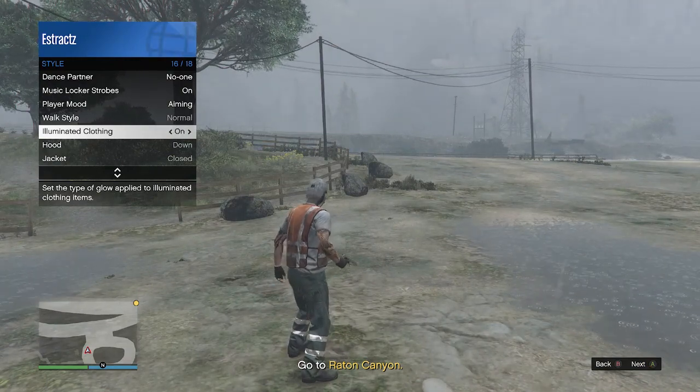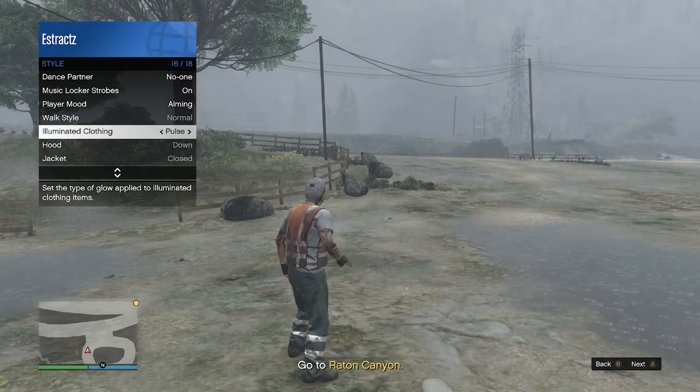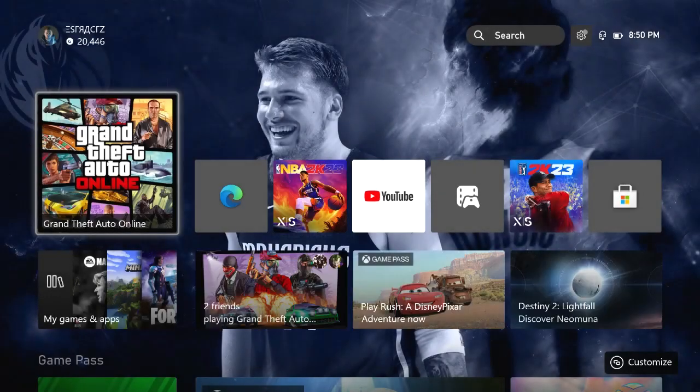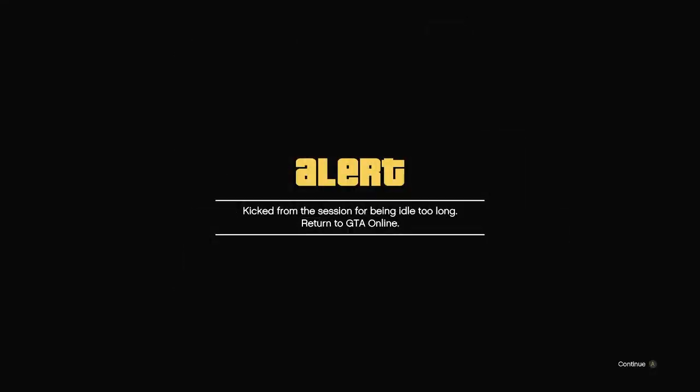After you have scrolled through illuminating clothing for at least 30 seconds, you're now going to want to go ahead and just go to your home, Xbox or PlayStation home, and you're going to sit here until your friend tells you that you got kicked from the job. Whenever your friend has told you that you got kicked from the job, you're going to want to load back into the GTA app, and then it should tell you that you got kicked. And after it does say that you got kicked, you're just going to want to hit continue and load back into a session.